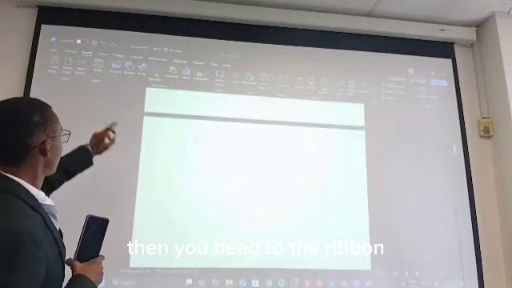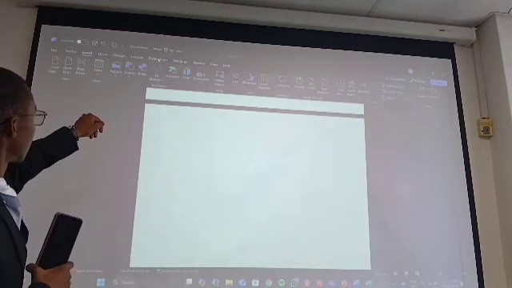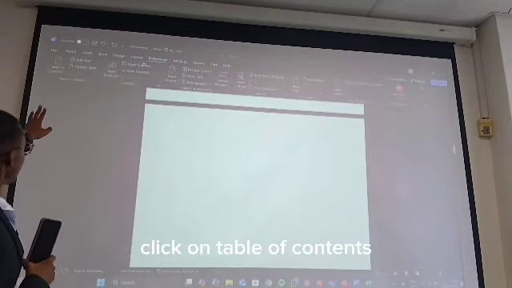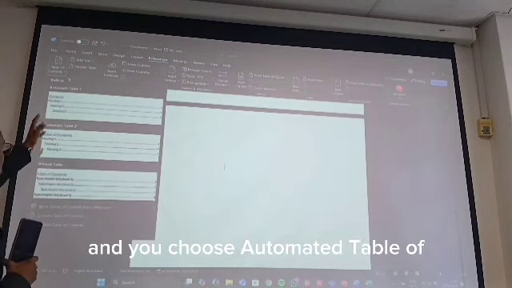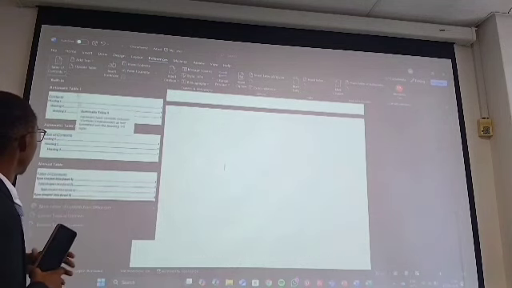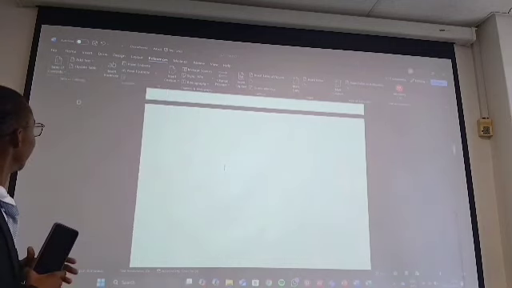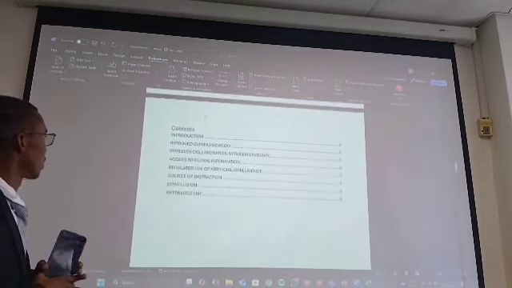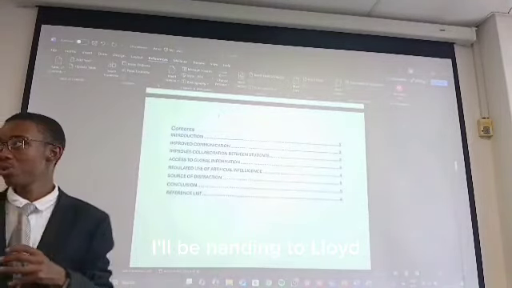Then you head to the ribbon, press on References, click on Table of Contents, and you choose Automatic Table of Content 1. That is all about the table of contents. I will be handing to Lloyd.